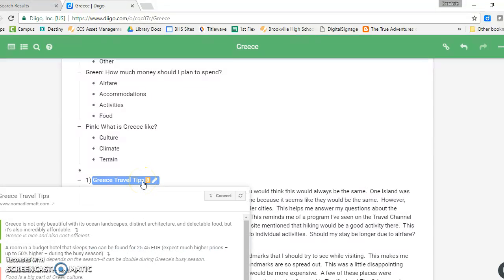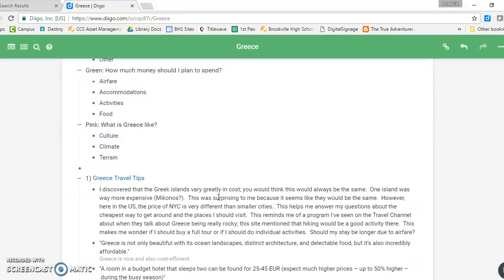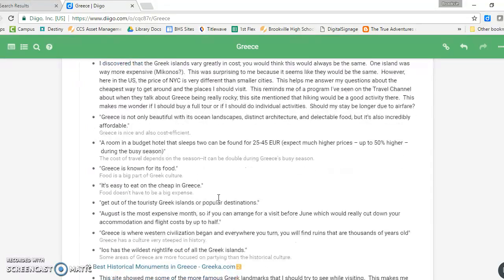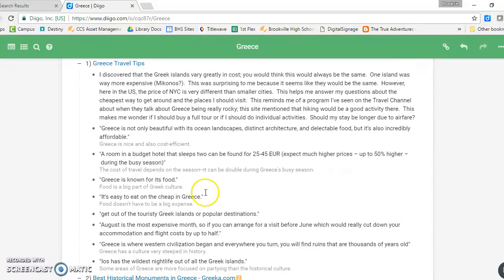So once I've done that, I am ready to convert my annotations into bullet points. So you know how you can put your mouse right over top of here and you get to see this nice box full of all of your annotations with your quotes and your paraphrases and all that good stuff. We're going to hit this button right here that says convert. It's got that little sideways and then down arrow. And once we hit convert, notice that all of my annotations are now bullet points underneath my first source.